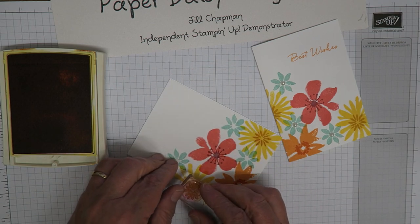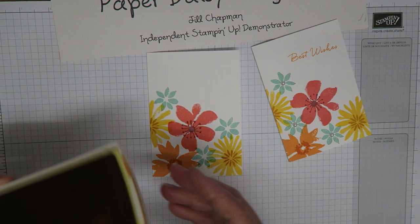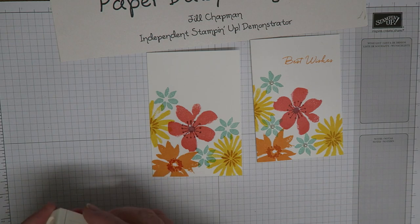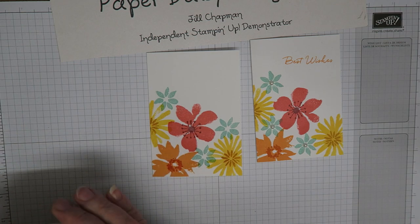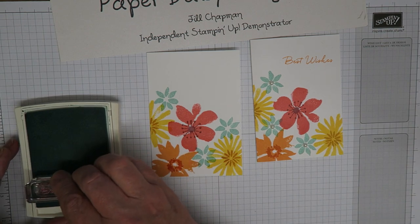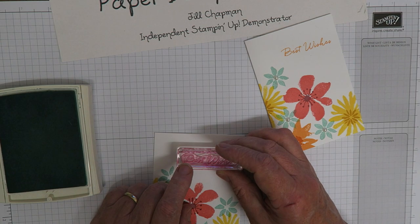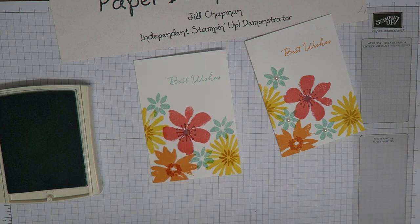And then we've done most of our stamping now. All we need to do is, I stamped the best wishes in peach on my card. I'm actually going to do something different. I'm going to do it in Pool Party today to link in with these little flowers. So getting out my Pool Party, here's my greeting. Tap, tap, tap, tap, tap. No pushing, remember, just tapping. And we're going to put that. And again, you can see through it, so you can make sure that you get it nice and straight. Nice firm pressure. And there we go.